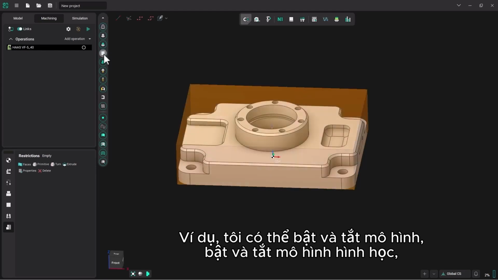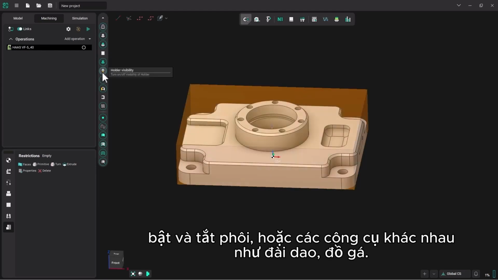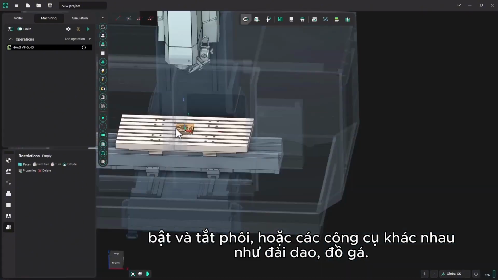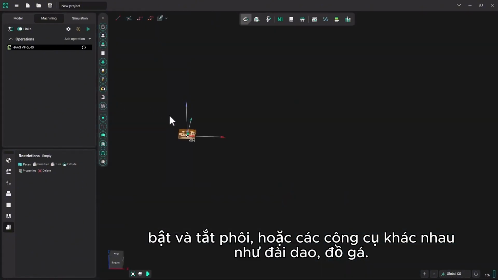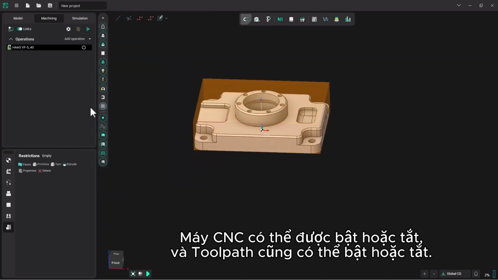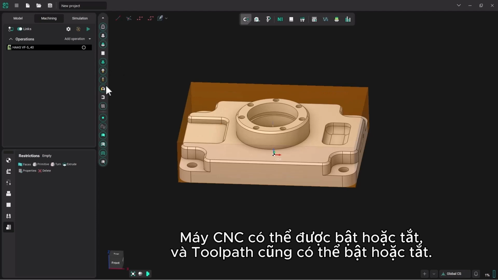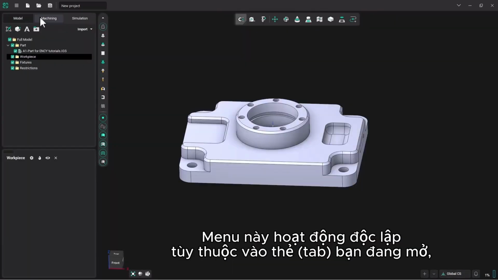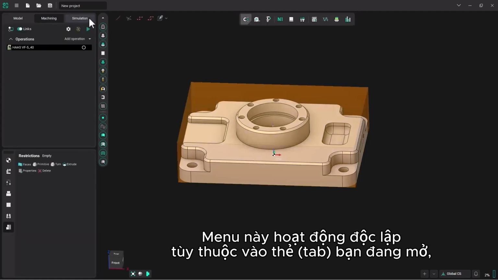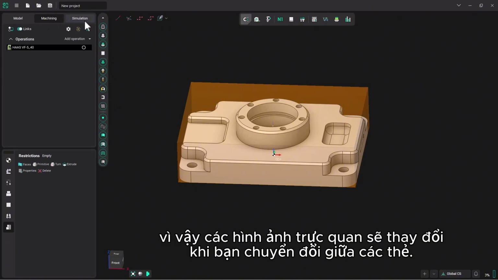I can turn the workpiece on and off, or the different tools, tool holders, fixtures. The machine can be turned on or off. And the toolpaths can be turned on or off. This menu reacts independently depending on which tab you're in. So the visualizations will change as you change tabs.